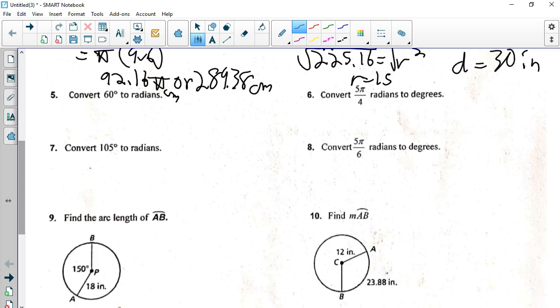Okay, convert 60 degrees to radians. That's 60 over 1 times pi over 180. And effectively, all this means is you have 60 over 180 pi. So if you just reduce that, don't divide it and turn it into a decimal. Leave it as a fraction. That's going to be 1 3rd pi or pi over 3. Same thing.